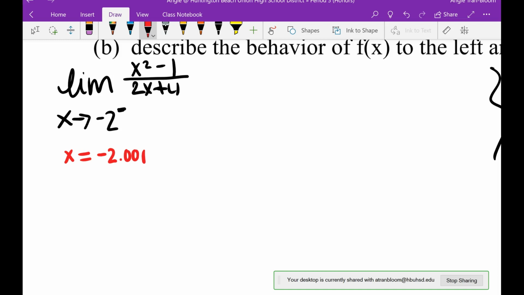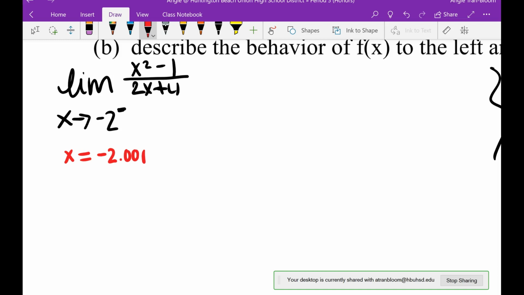Okay. Now the bottom. All we know right now is the top is a positive number bigger than 1. The bottom, I'm going to take it and multiply by 2. Bigger or smaller than 4? Small. It's a negative number for sure, right? It's -4 point some change, plus 4, which is now a negative, very, very small number. On the top, we have a positive number bigger than 1. So you have a positive number divided by a negative number that's small. You're going to be going towards a big number. Which direction? Negative infinity. Right, it is negative. Okay.